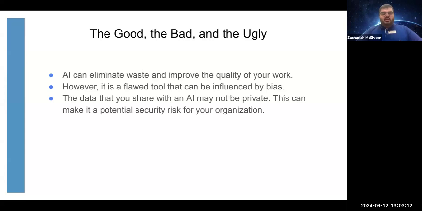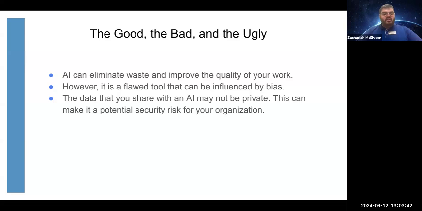AI can eliminate waste and improve the quality of our work. It's really good at making our work go faster, eliminating unnecessary downtime, increasing productivity, and brainstorming. However, we have to keep in mind that it is a tool, and it is a tool that is influenced by bias. So we want to make sure we're using it in a responsible way.